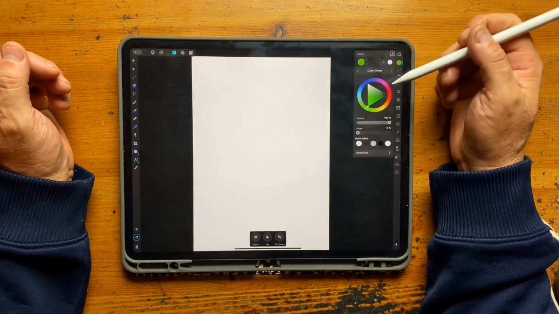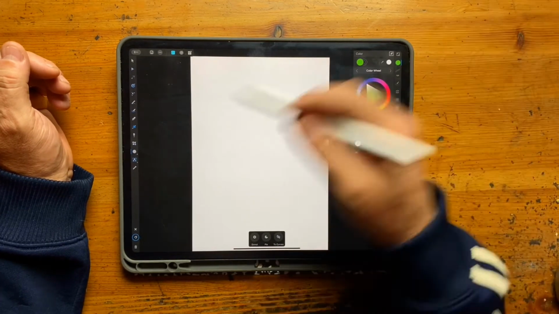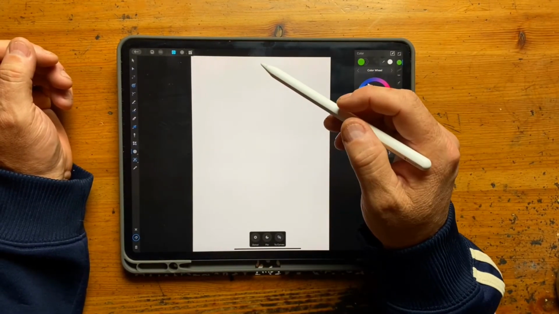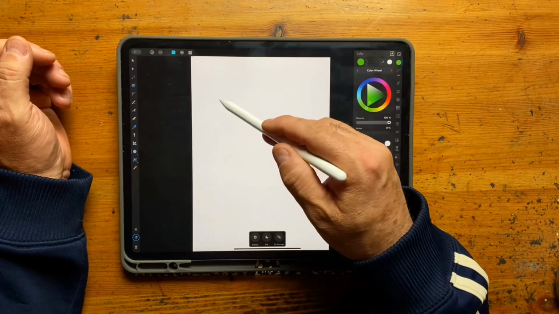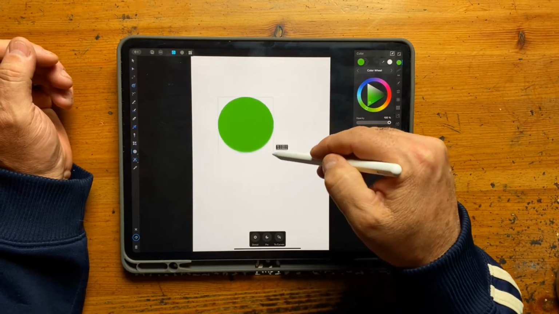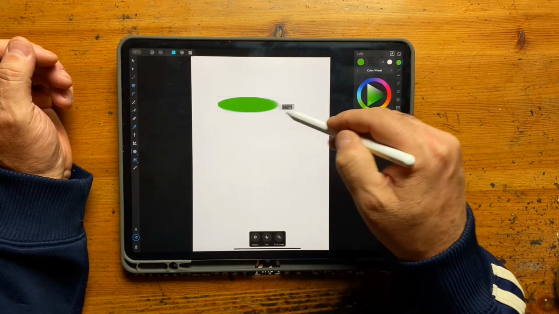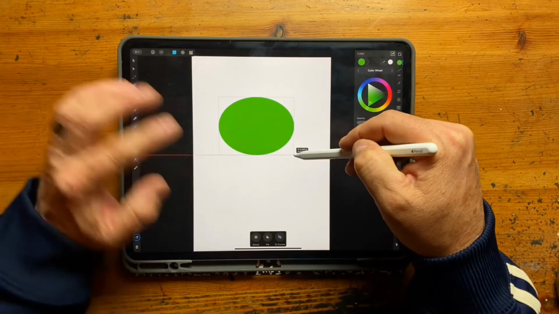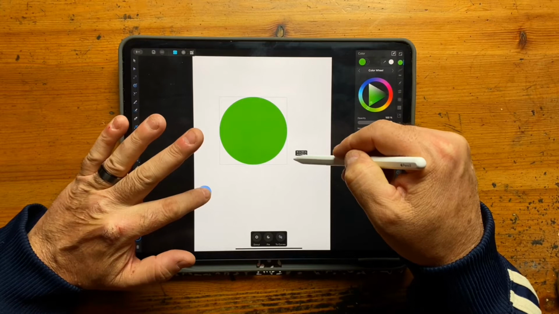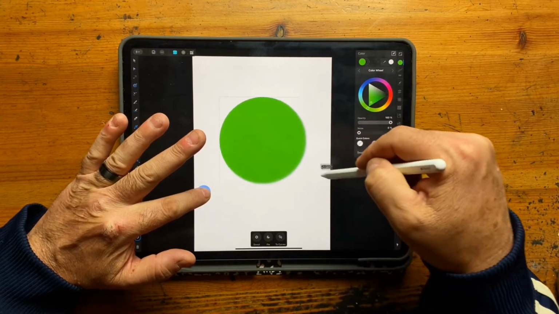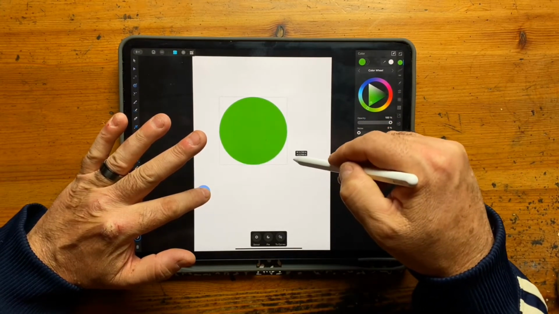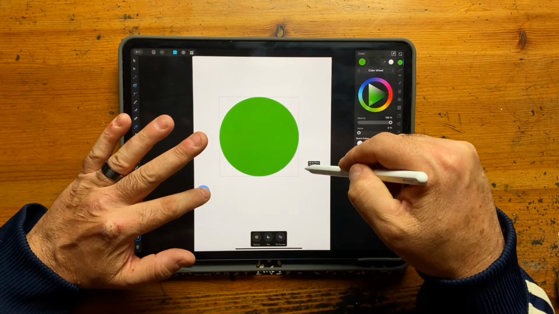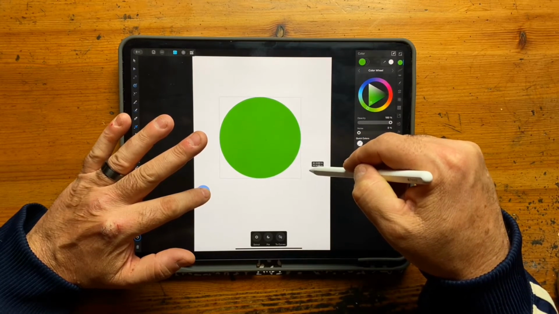I want to give it a nice kind of Kelly green. That looks good because it's for St. Patrick's Day. So anyway, let's go ahead and click and drag. And as you can see, I can make this any kind of shape I want, whether it's an ellipse or a perfect circle. If you hold down your finger while you're dragging, it'll keep it completely constrained to a circle. For right now, I think what we'll do is kind of just do something like about that size.